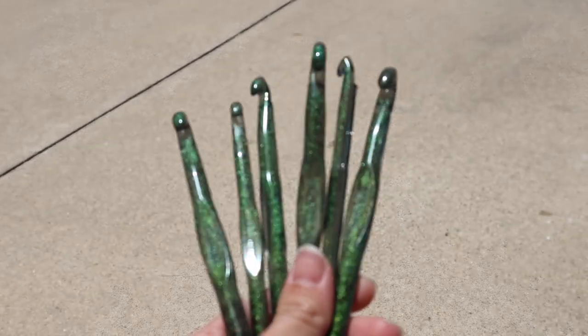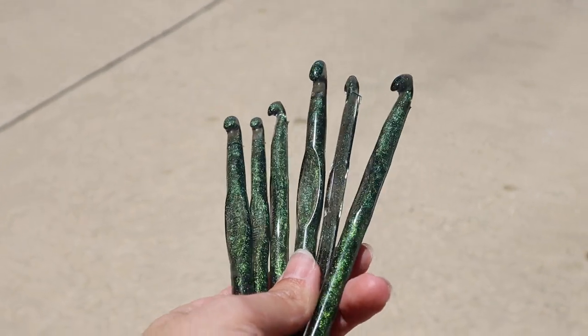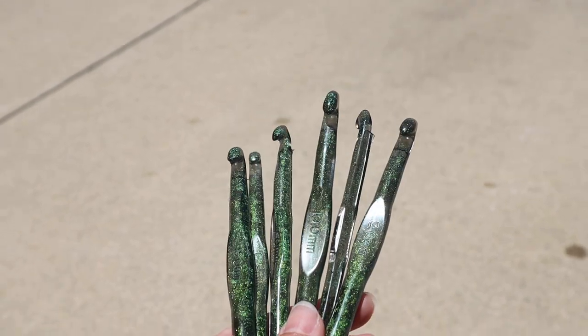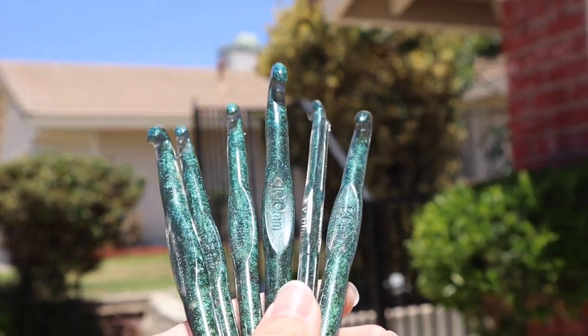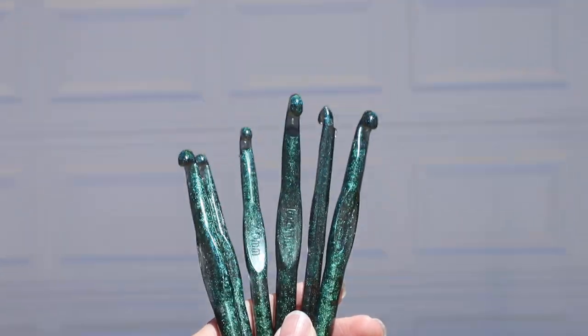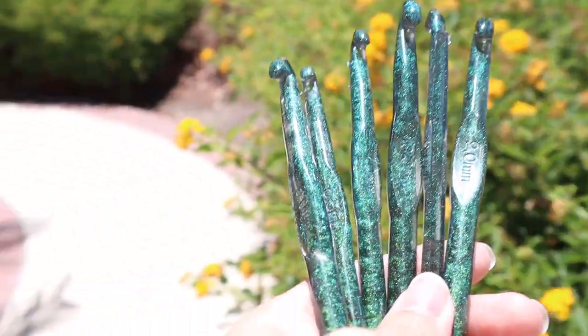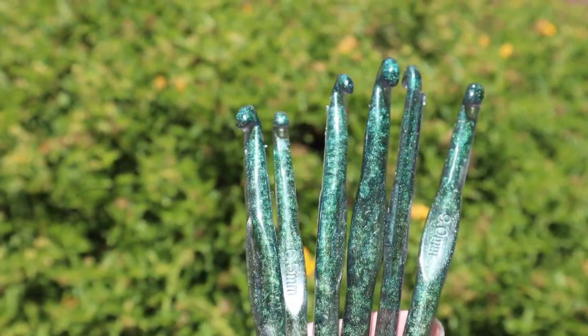In my front yard, I wanted to take a moment and quickly show you guys the new chrome hooks that I've been working on. If you guys have seen my latest vlog, I showed you some new chrome colors that I picked up to make the hooks. So this is the green and yellow blue set. They're a really, really gorgeous green. The sun is not even doing it justice. One of the latest sets. Oh my gosh, just look at that. Really, really gorgeous. I love this set. Probably one of my new favorites.